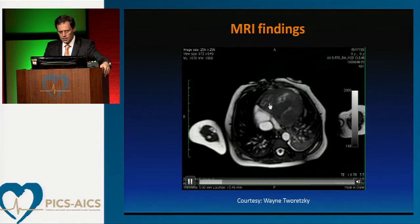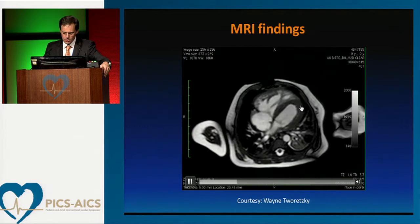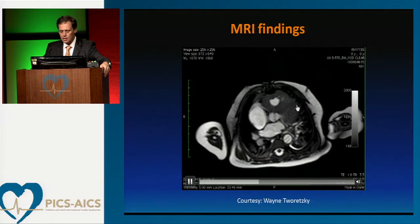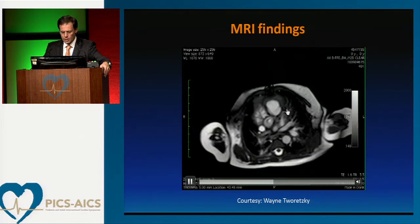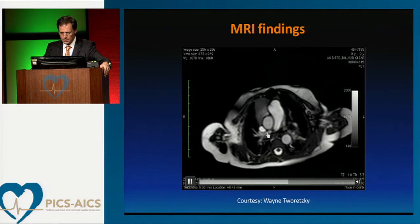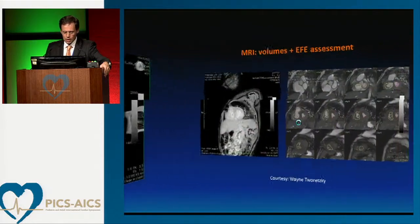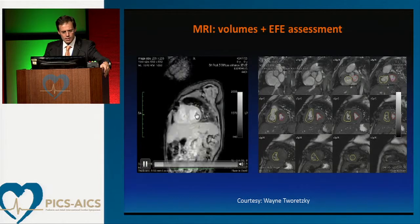One can see here the big right ventricle, and the left ventricle here, very hypertrophied. We're going to see some AI. There's the ASD shunting left to right, and the stenotic aortic valve. We're going to see the bands in a minute. That's the right pulmonary artery, and that's the left pulmonary artery. So some more pictures of MRI. One can see the fibroelastosis here all over the place.